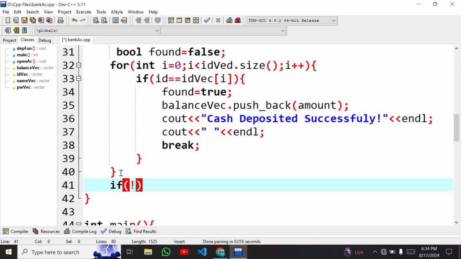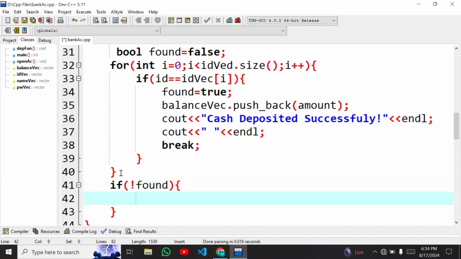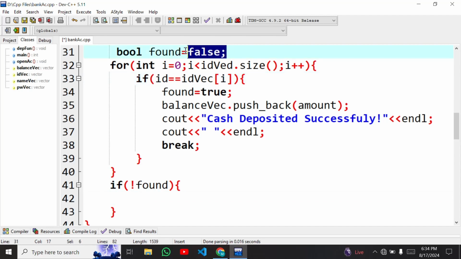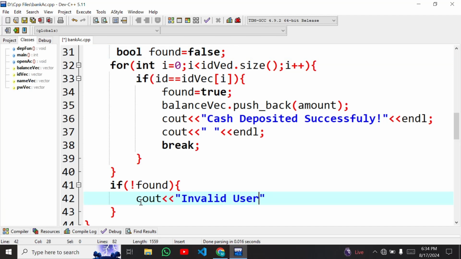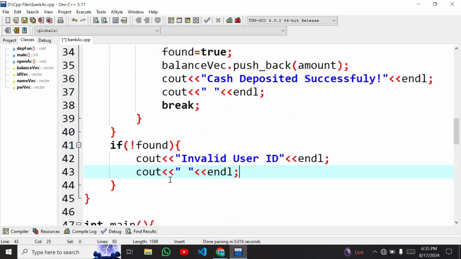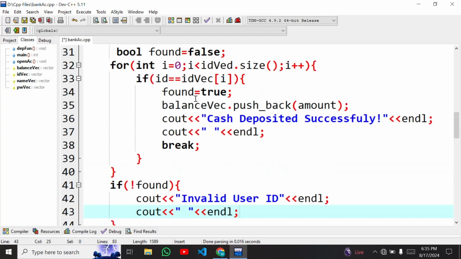So here if not found, I mean that found is still false, so if it does not match with any index number, then I have to print the message with cout: invalid user ID, and here I will use endl, and then again an empty line with endl. So this message will be printed if the user ID does not match with any index.